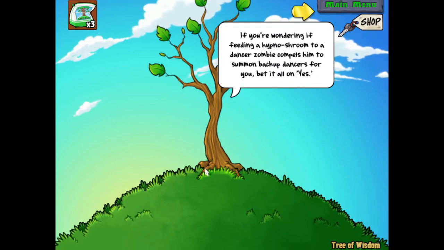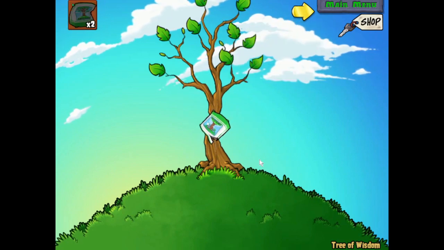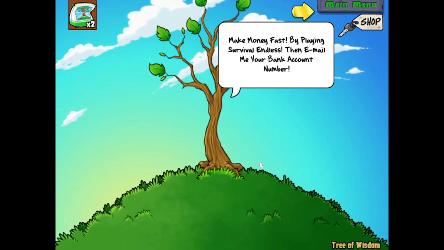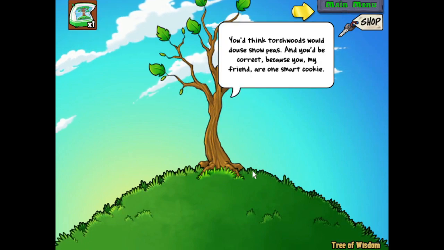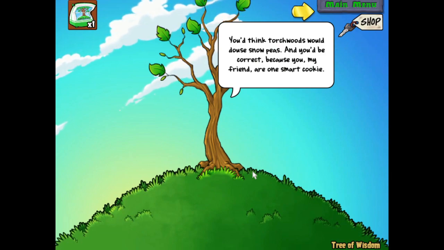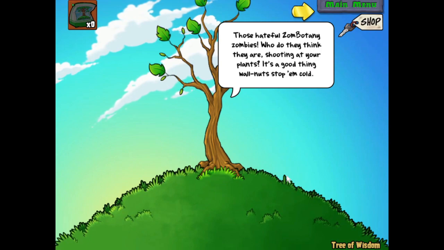If you're wondering if feeding a hypno shroom to a dancer zombie compels him to summon backup dancers for you, bet it all on yes. Make money fast by playing Survival Endless, then email me your bank account number. You'd think Torchwoods would douse Snowpeas, and you'd be correct because you, my friend, are one smart cookie. Last one. Those hateful zombotany zombies, who do they think they are shooting at your plants? It's a good thing walnuts stop them cold.